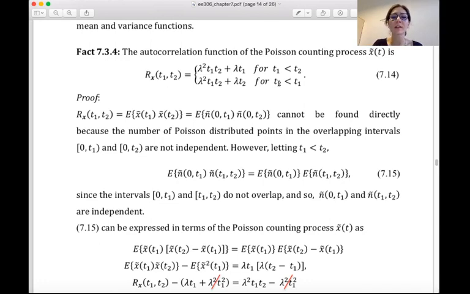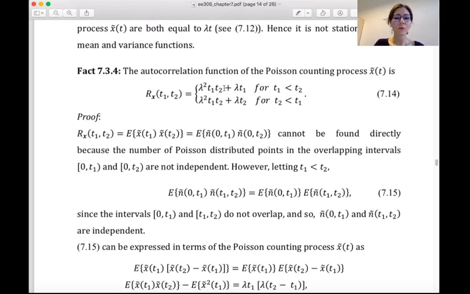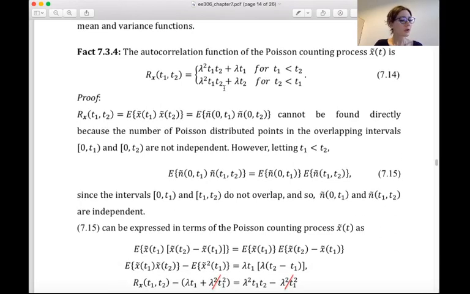You just rewrite the same equations with the opposite order of T1 and T2, and you get the same expression due to the symmetry. You just plug in T2 instead of T1 and so on. So you get this expression. Okay, so you have this rather inconvenient form for the autocorrelation function. Don't try to memorize this, you don't have to know this by heart, obviously.